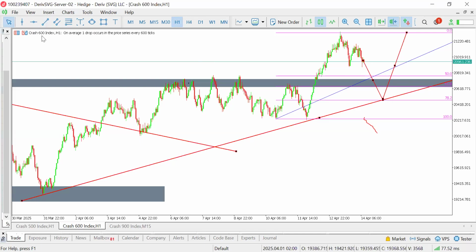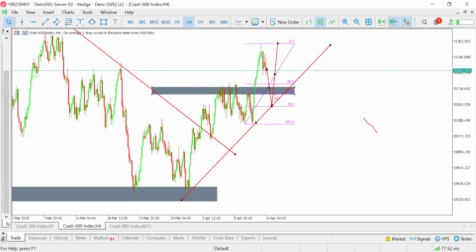So all I would have to do is to patiently wait for price to come into this place, probably touch this trend line, because of course a lot of people will be waiting here too. So this might act as a liquidity grab zone. If it touches this trend line and goes, there's a change of trend, so I can input my counter trend line. Once it breaks and retests, then I take my trade. So that will be that for Crash 600 index.